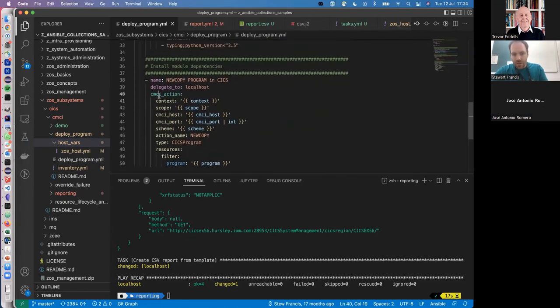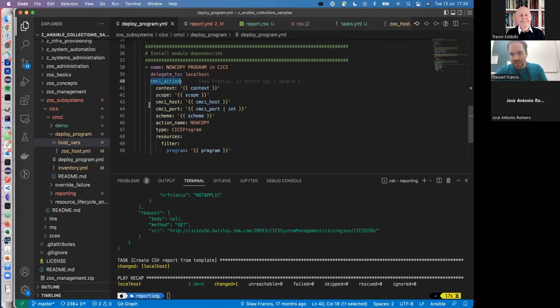And then we're going to use the CMCI action module from the CICS collection to run our new copy. So this looks very similar to how we configured the get operation before, except we're running against a different type. This is PROGRAM, so that's program in capital letters, as you may have seen it elsewhere. Again, we have to use the CMCI resource name, and once again, that is in the documentation.